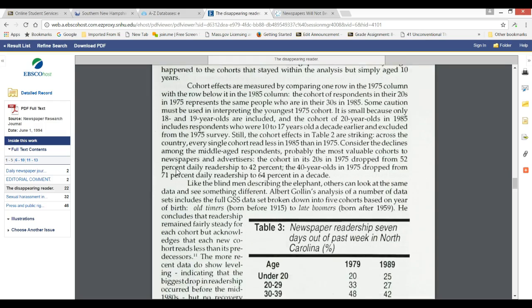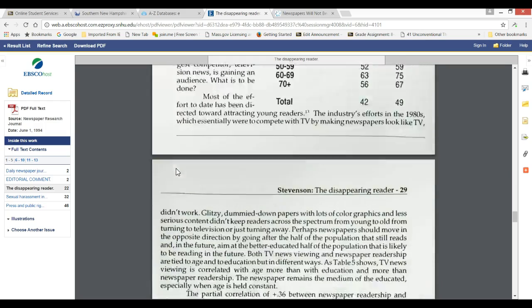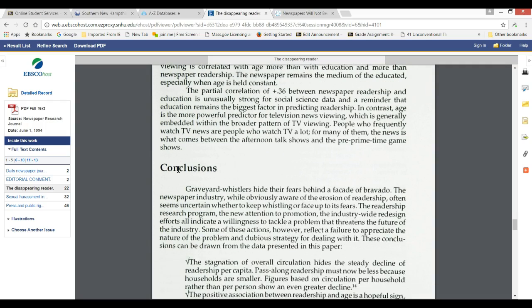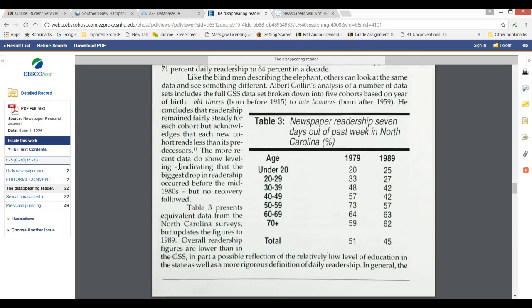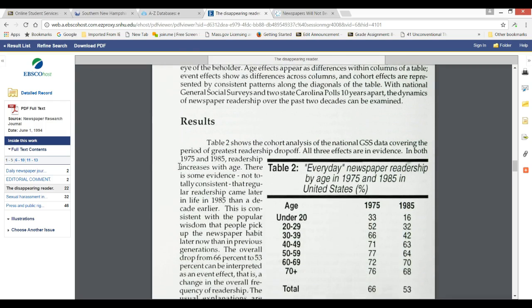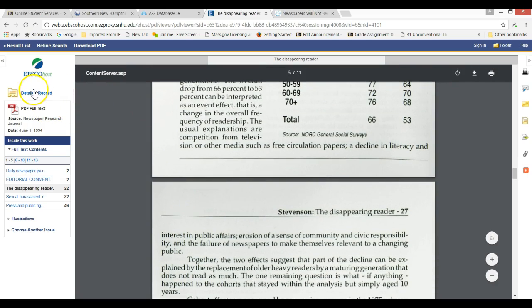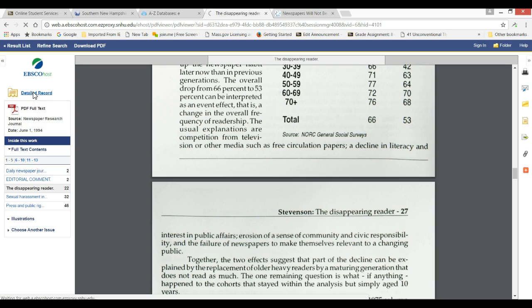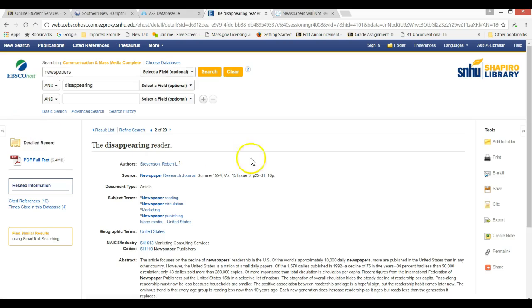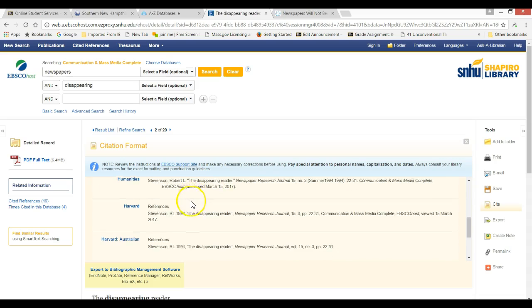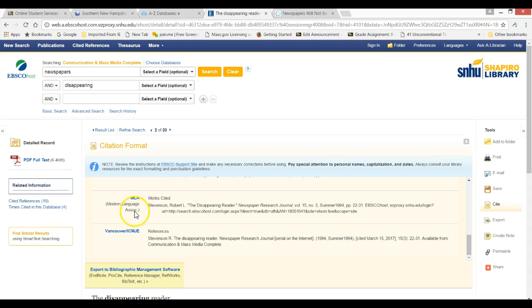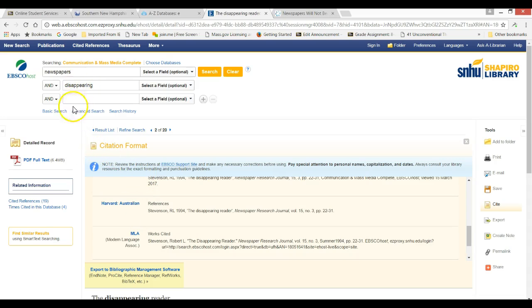Now, any of these scholarly articles that you read may be a little tough to figure out, but what you want to do is focus a little more on the conclusions section, because that's where it tells you really what they were talking about. That and the section, I believe it's marked, under results and discussion generally, okay? Now, to get all the details for citation, you can click on Detailed Record. And if you want to know how to cite it, you can click on this, and you can decide to save the APA version and copy and paste this, or the MLA version, you can copy and paste this. Okay, so that's one article.